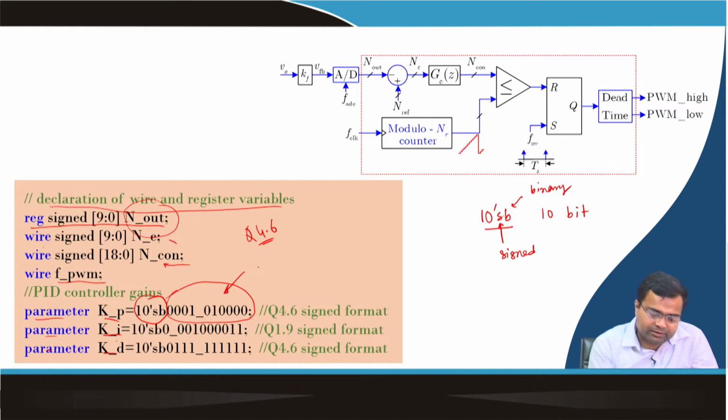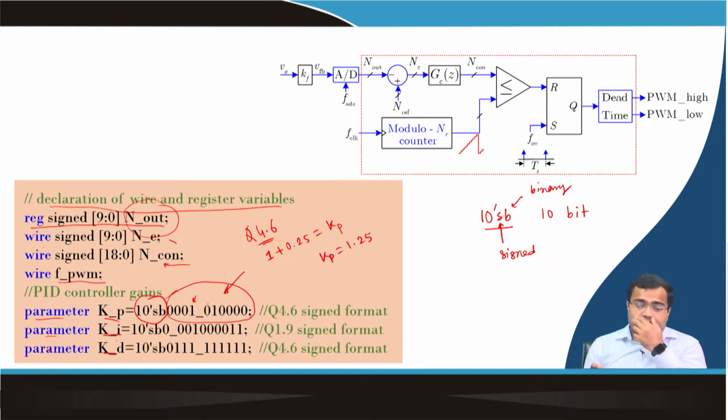Then what is this value? This value corresponds to the 2 to the power 0 bit. So, it will be 1 plus, the first digit is 0.5, this is 0.25, 0.25. So, you are using Kp equal to 1.25. This is the actual number, and we will discuss how to select Kp. Then we have a step down factor. We will take the design case study in the subsequent week, but whatever value comes from the design, we can simply plug in here.